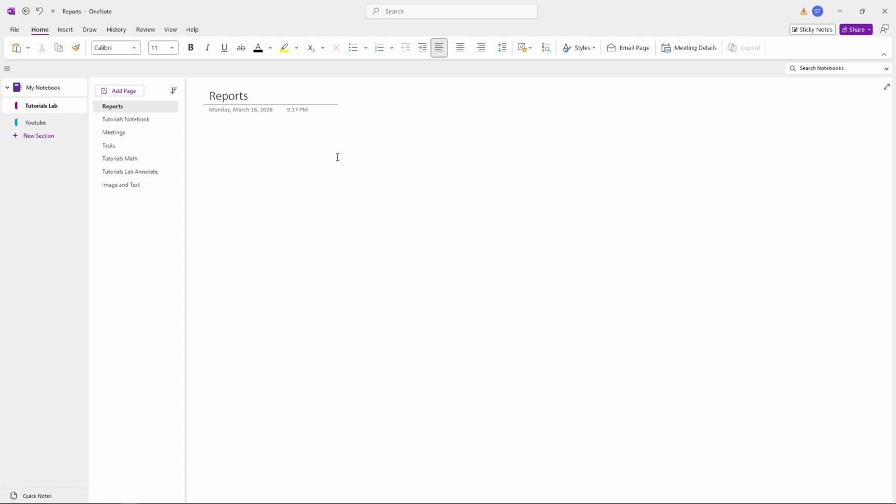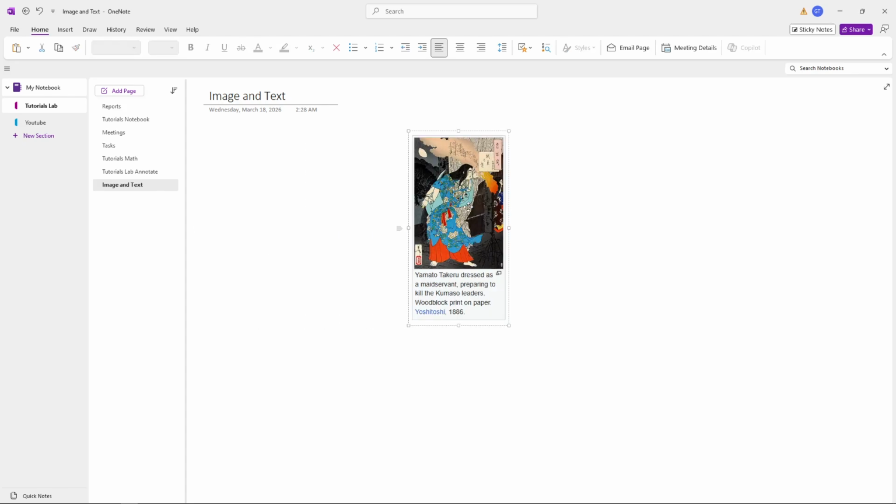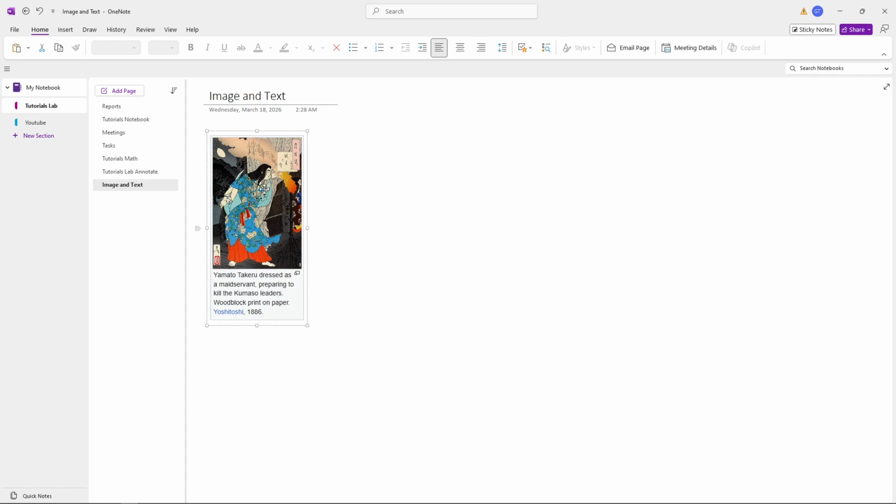Let's get started. First, you'll want to open your Microsoft OneNote app on your device. Once it launches, navigate to and load the notebook you're working with. This is the notebook that contains the image from which you want to extract text. Take a moment to let everything load properly, ensuring all your pages and content are visible and ready to work with. Once your notebook has fully loaded, the process to pull text out of images is actually pretty straightforward.